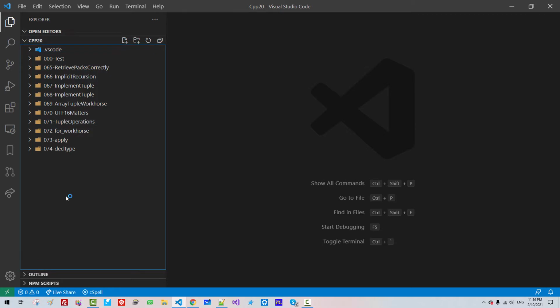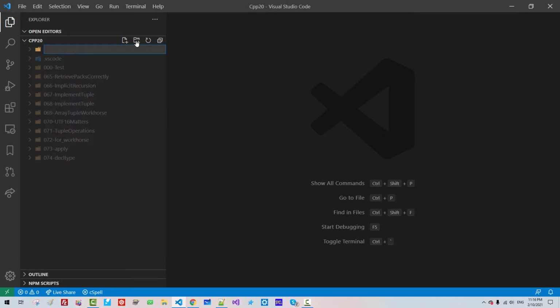Start Visual Studio Code, open CPP20, your working folder, select empty space, click this button, 075 decltype auto.